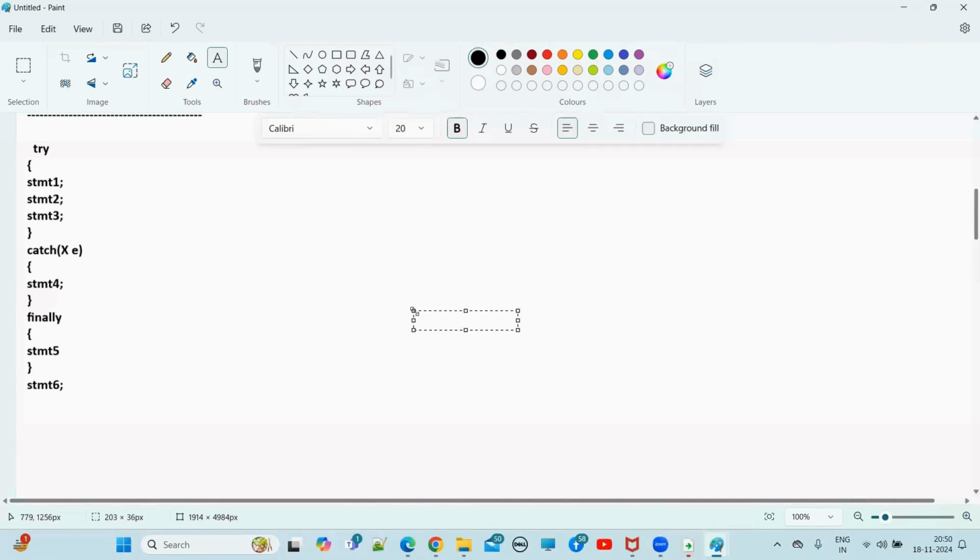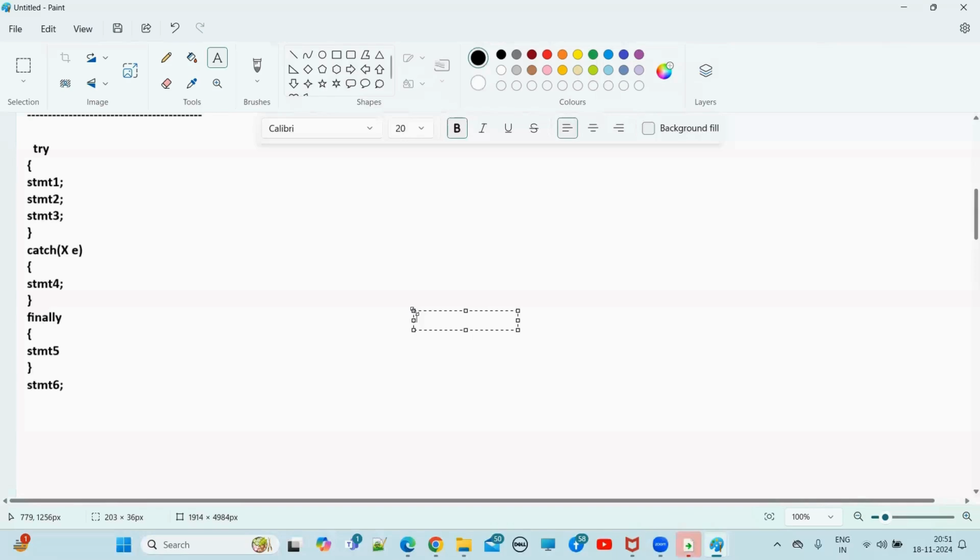If an exception is raised at statement 4, then it is always what, guys? If an exception is raised at statement 4, what will happen here? Tell me. I think already we discussed. See, if I ask again, you guys are not telling. If an exception is raised at statement 4, what will happen? Finally will execute and abnormal termination. Here we are not catching anything.